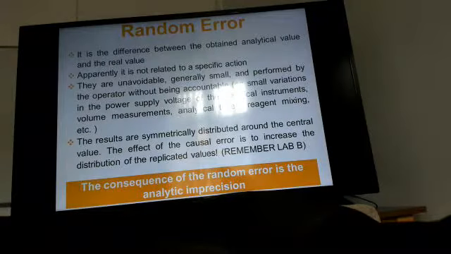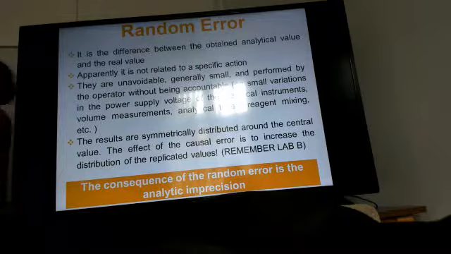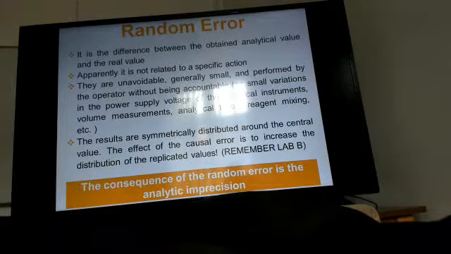The random error, we have said, is a measure of the precision of the test, so this is the difference between values obtained several times in the same sample, and this error seems not to be related to a specific action, while in the gross error there is probably an operator mistake that you can correct, for example if I use an improper amount of reagent, or reagents that have not been properly stored, or there is an error in pipetting the right volume of some reagents. This is easy to do.